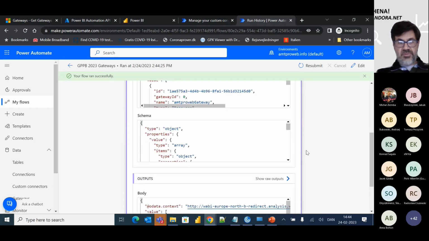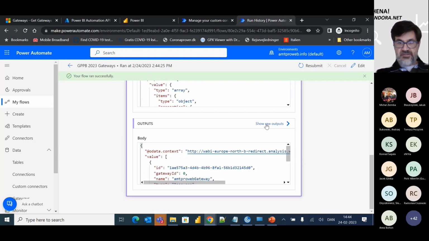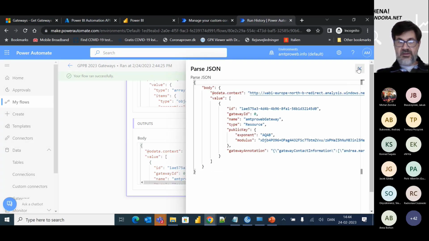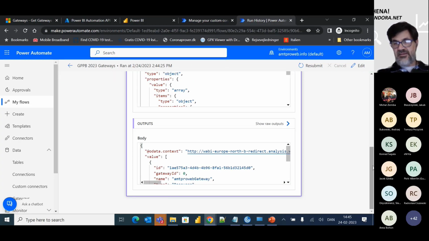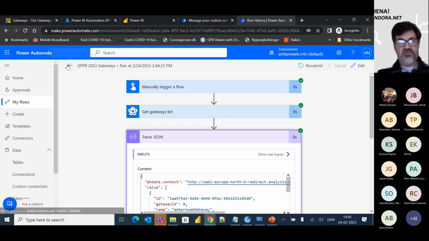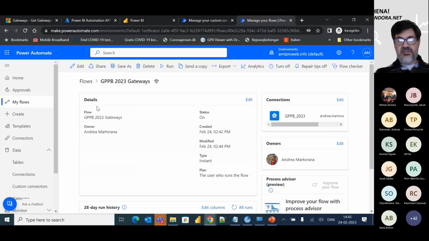So you read and parse the JSON file. This is what you get, and you can get all the single fields from this JSON file and use them in a next step. Might be writing somewhere in a SharePoint or a database, whatever.